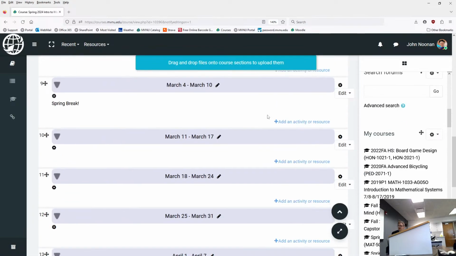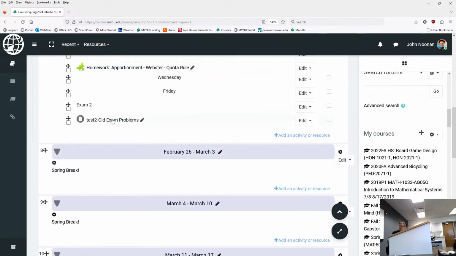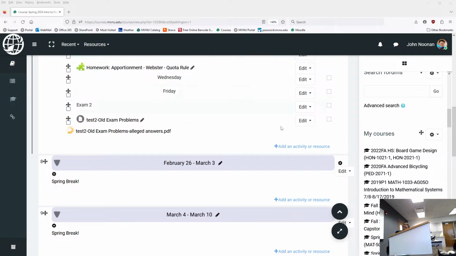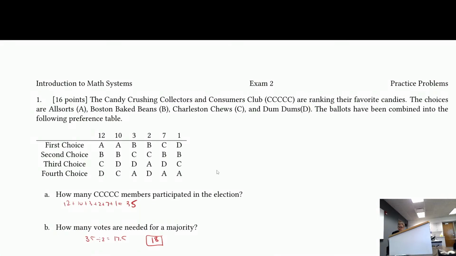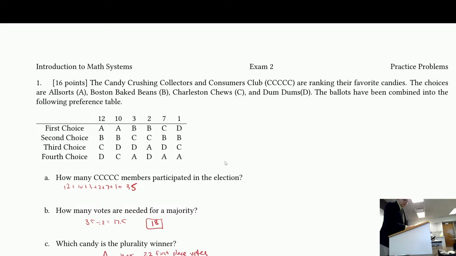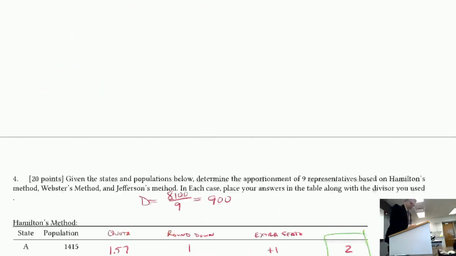Okay, but by the way, I wanted to point out that there are these old exam problems that I just got from various old exams. And now there are the alleged answers to the old exam problems. The only reason I say they're alleged answers is because I might have made a mistake when I was writing up some of these answers. I do this distracted, playing Mario Kart or something while I'm trying to do this exam. But let's get down here.